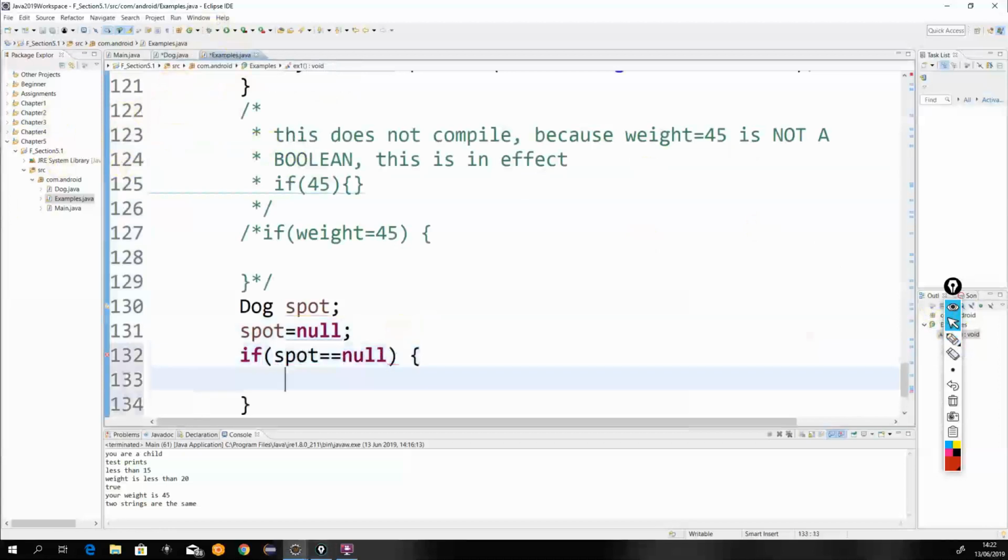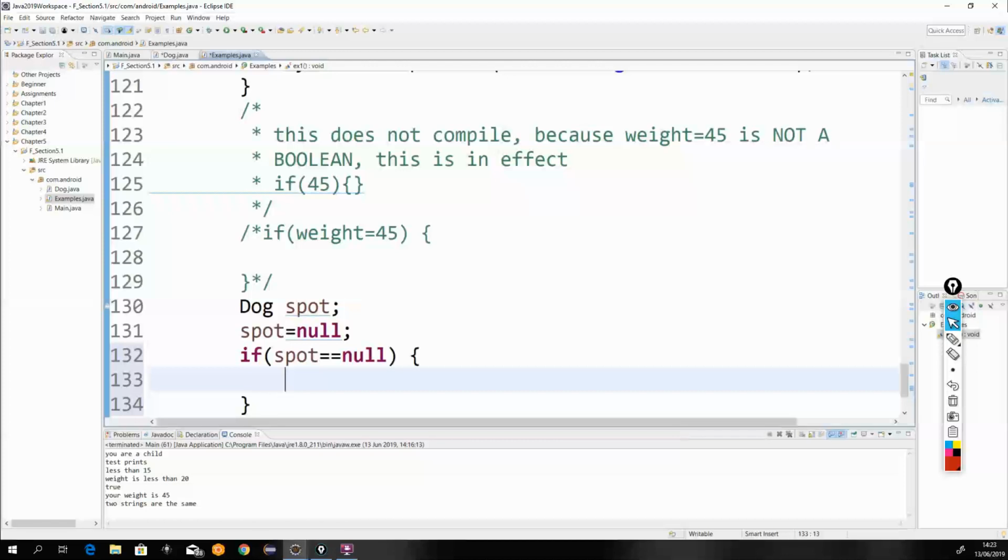So this is one circumstance when you would use the equivalence symbol. There are other ways of doing it, but they're a bit more complicated. There are methods that will check to see if an object is null or not, but this is one way. So you go if spot is null. We've done something like this already. Remember the equals methods we were doing last week?